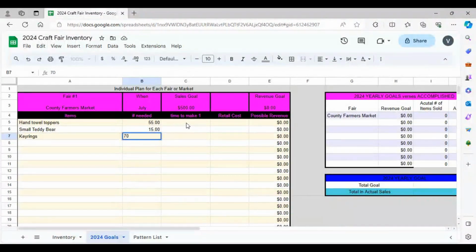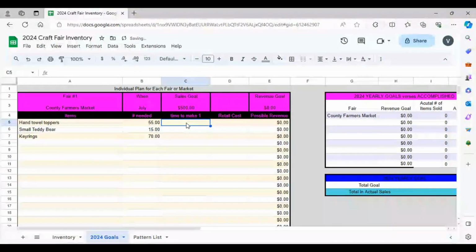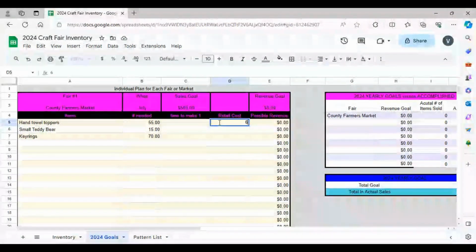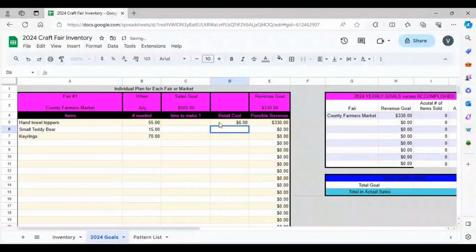All righty. Time to make. If you want to put this in there, that's awesome. If you don't, it doesn't mess up anything, of course. So just go over here to your retail cost, $6. And your teddy bears go for $9. And your key rings go for $4. All right. Now, what you can see up here in the very corner is your revenue goal. And if you actually hit your goals, you're going to make $745.